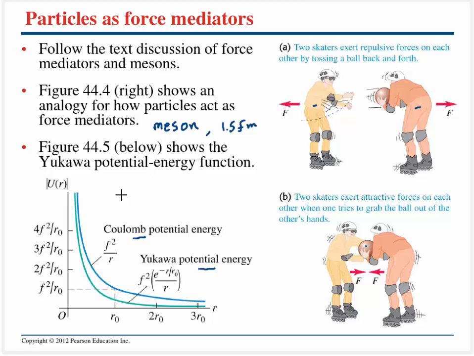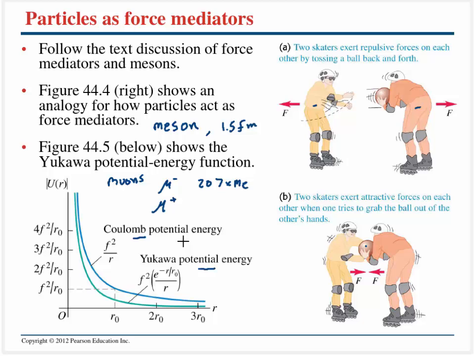A little bit later, a couple of people were studying cosmic radiation, and they came up with 2 other particles that could mediate this force, and they called them muons, M-U-O-N-S. One of them they called the mu negative, and it had a charge equal to an electron, and it had an antiparticle, the mu plus, with a positive charge. They both had equal mass, and it works out to be about 207 times the mass of an electron.